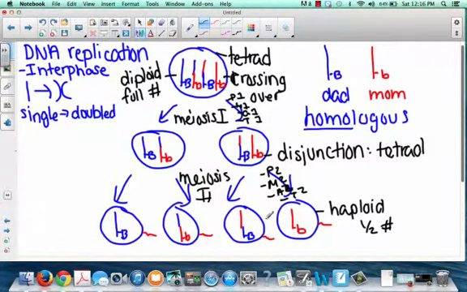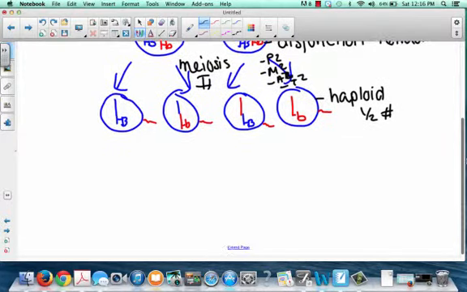Okay. In our little image right here, we started with two chromosomes, right? The two over here from mom and dad. After DNA replication, they duplicated, obviously, and made more copies. But then once it went through divisions, we started with two and we ended with one. So let's write some facts down off to the side or on the bottom. I'm going to write the facts here that we need to remind ourselves about this process of meiosis. First of all, meiosis makes sex cells.